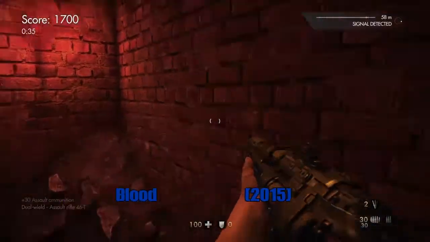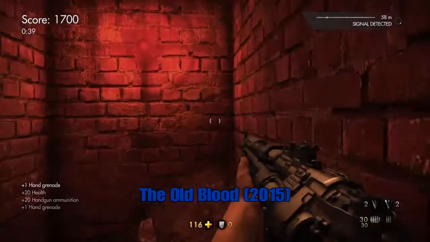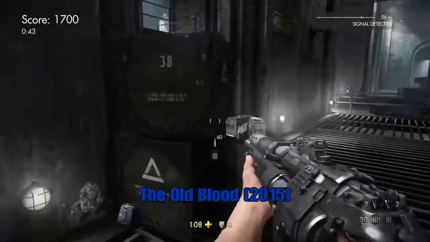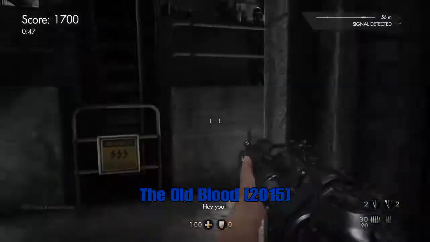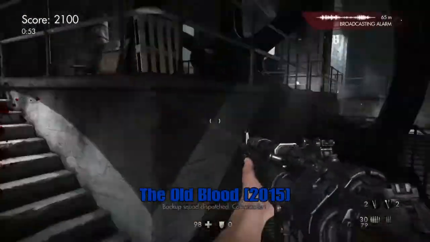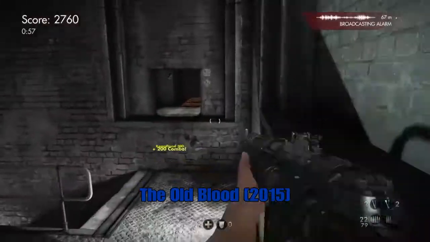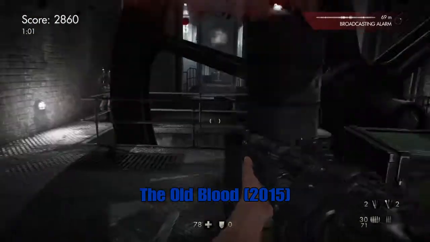So we'll start off with Wolfenstein The Old Blood. This game came out in 2015, and this is a prequel to Wolfenstein The New Order. So what's so good about this game? Basically, it's pretty much a redux of a really old game called Return to Castle Wolfenstein, and you'll see some similarities between that game and this game.